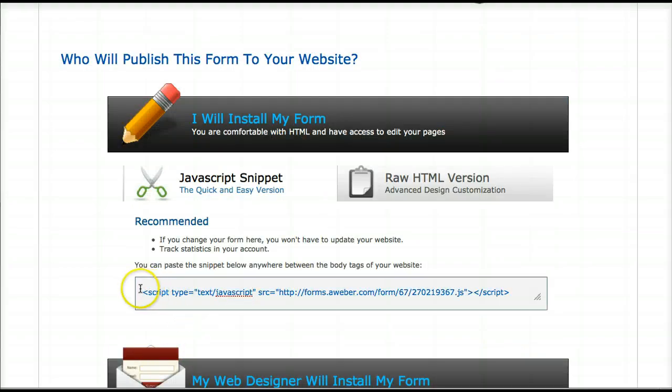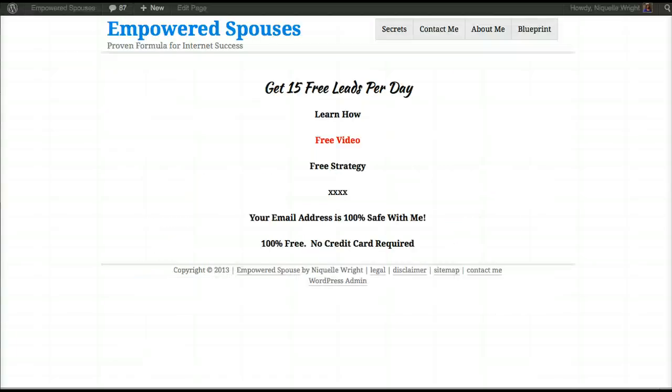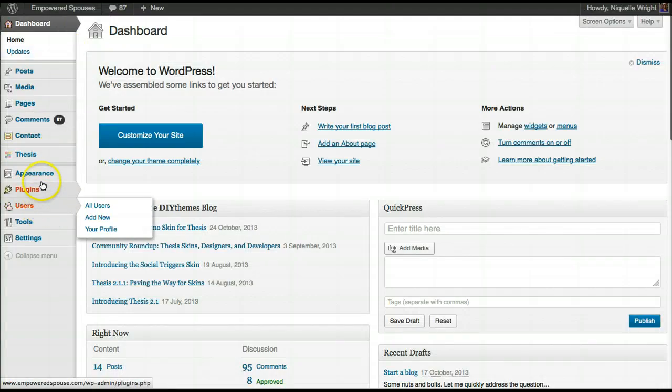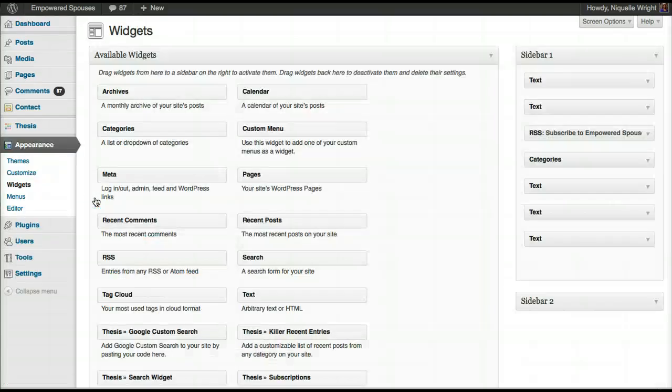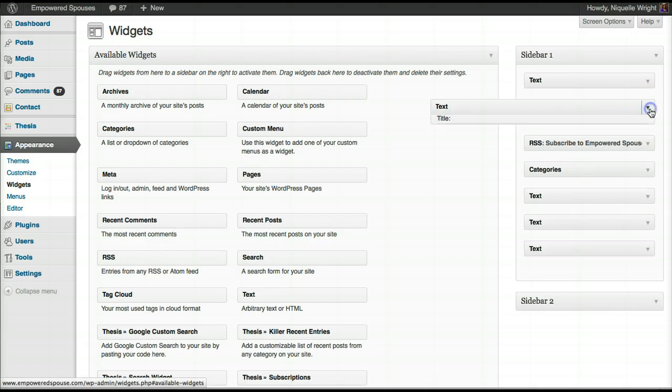if we remember in Aweber, we pulled the code and then we come over to, let's go to our dashboard and go to Appearance and Widgets. And what you do is pull a text widget over here to the sidebar. I already have one, so let me open it.